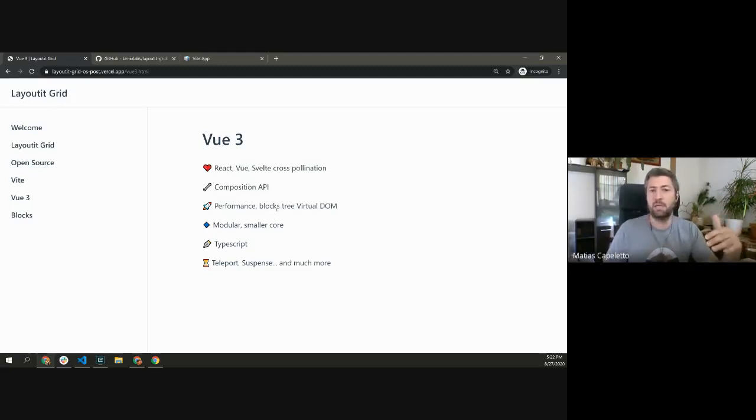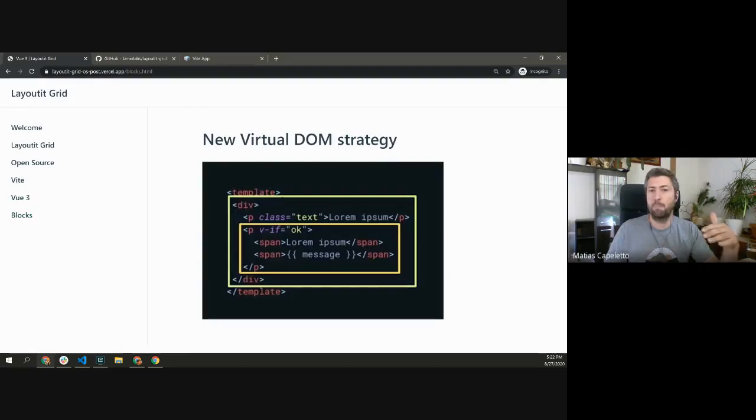With Svelte and Vue, the template system is a lot more restrictive. For example, let me show you a normal template in Vue. The dynamic parts are, for example, if you want a paragraph to show, you will use a directive called if, and you pass a variable there, true or false, and this is going to show this particular block, this particular paragraph, depending on that variable. But inside that particular block, this other span is completely static, and the same goes for the div outside. This other paragraph with the class text is also static.